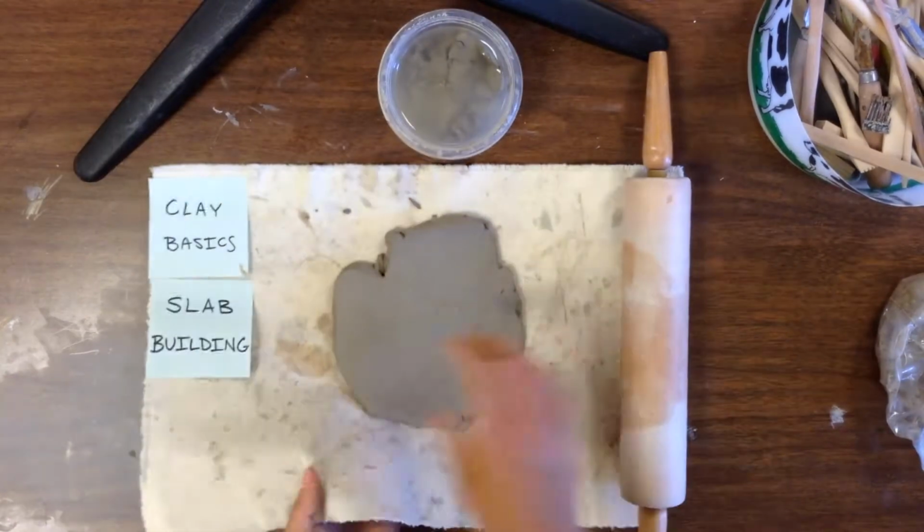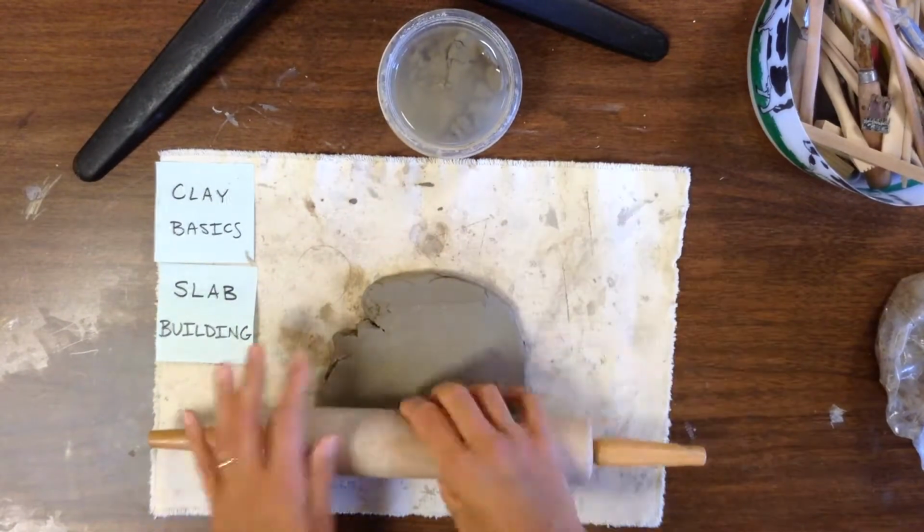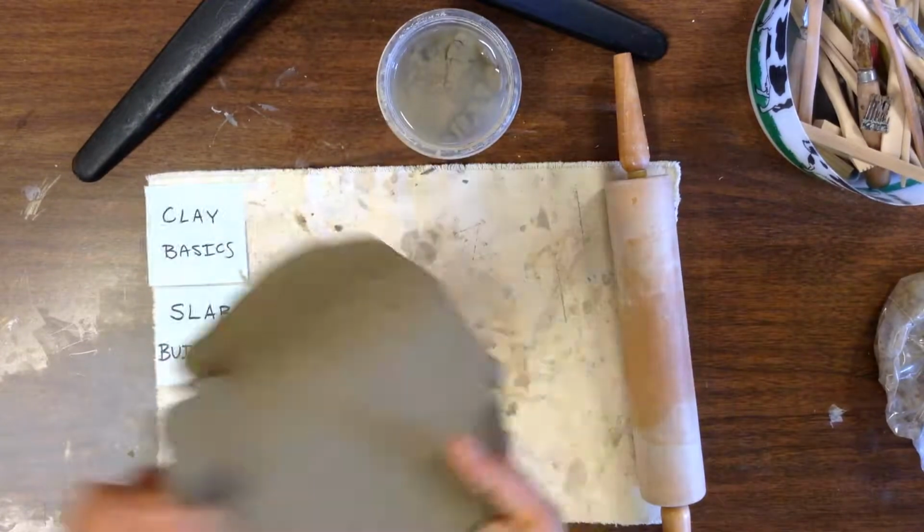Today we're going to roll out a slab of clay. The way we do that is we take a piece of clay, try to squeeze out some air bubbles, and we start using a rolling pin on our mat to roll it out.